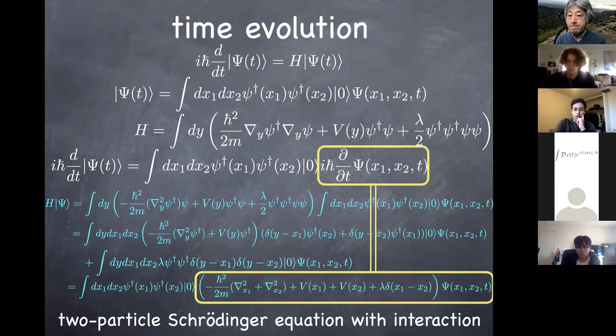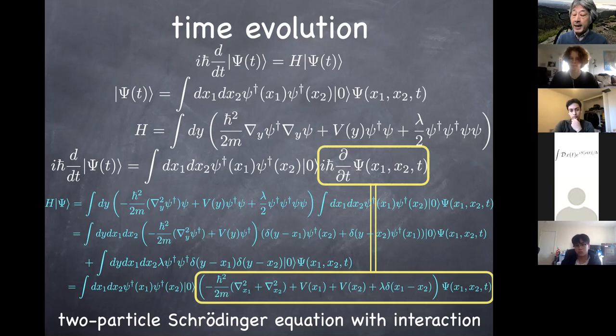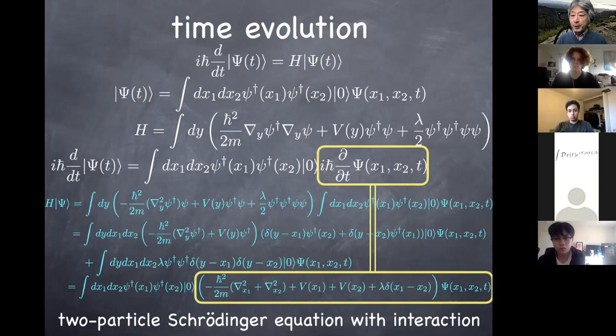Student question: when we drop the boundary terms, can we still do that if we're dealing with a bound particle or bound state? Answer: yes — for bound particles, the wave function damps exponentially at infinity, so the boundary term at spatial infinity is always zero by the nature of being bound. That's another justification for dropping boundary terms, beyond periodic boundary conditions or assuming physics is local. The potential forces all states to vanish at the boundaries, so you are completely justified to drop them.